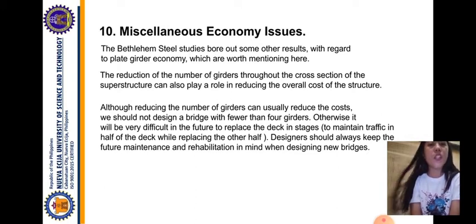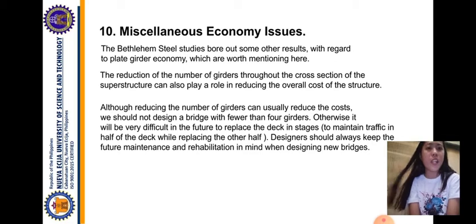Although reducing the number of girders can usually reduce the cost, we should not design a bridge with fewer than 4 girders. Otherwise, it will be very difficult in the future to replace the deck in stages or to maintain traffic in half of the deck while replacing the other half. Designers should always keep future maintenance and rehabilitation in mind when designing new bridges.